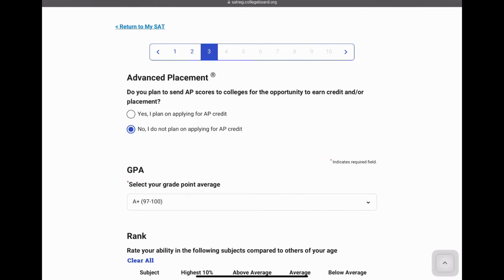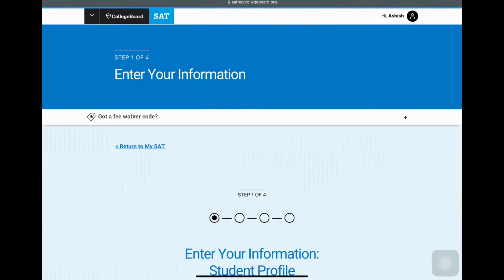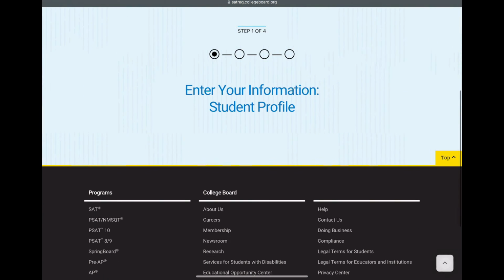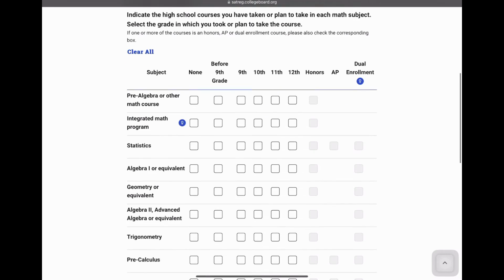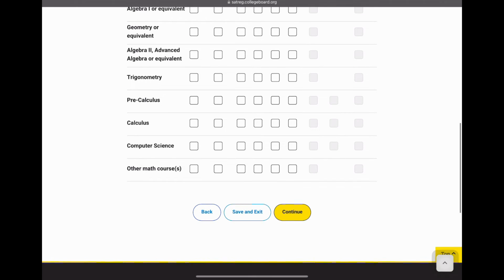In this column, they're just seeking certain information on whether you are planning to appear for APs or not. So, even if you mark no and go ahead and take APs, there's no impact. GPA detail, just read through and mark it to the best of your knowledge. Subject detail, what all subjects, what all topics have you covered in the past? Again, if you want to mark, well and good. If you don't, these are not mandatory columns.